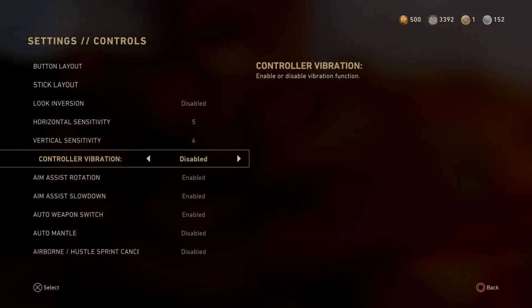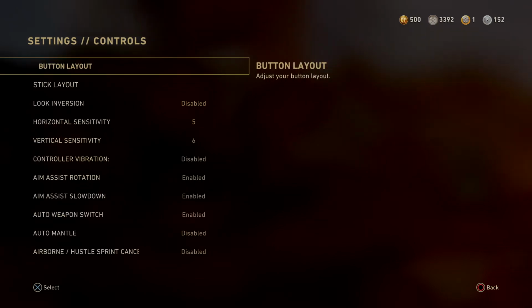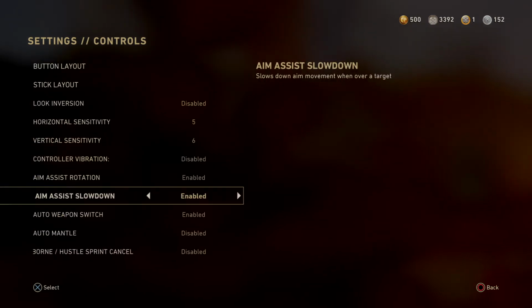Maybe go into a private match and set up some veteran bots, practice aiming with them, or recruit if you're not too good with your aim yet. Alright, so we covered that. The rest of these settings are pretty much good the way they are.